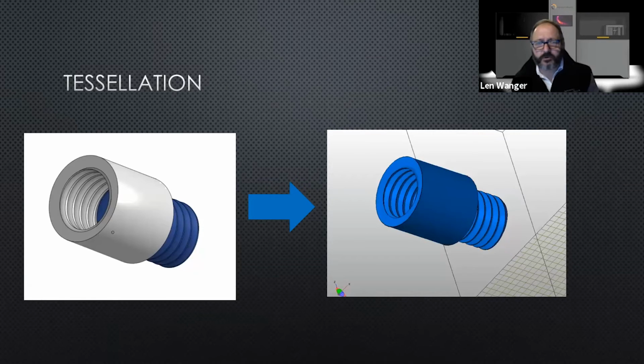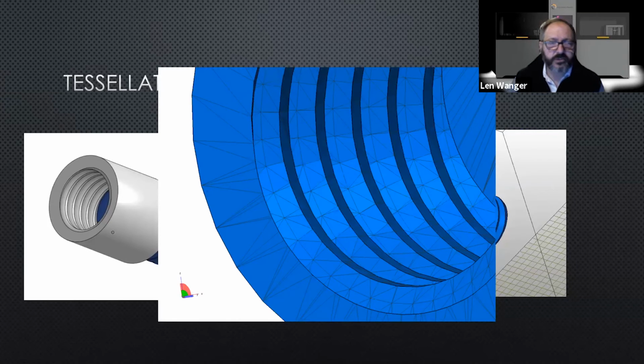As an example of what I was talking about, the tessellation, let's say we had this threaded bolt and a threaded collar that goes with it, and I'll zoom in on it. You end up tessellating it like this. Well, this is not a good way to get a good fit or a smooth turn of that threading when you have these coarse tessellations on it. So making things into triangles instead of using the real parametric surfaces they're based on, you start with 2 hands tied behind your back.